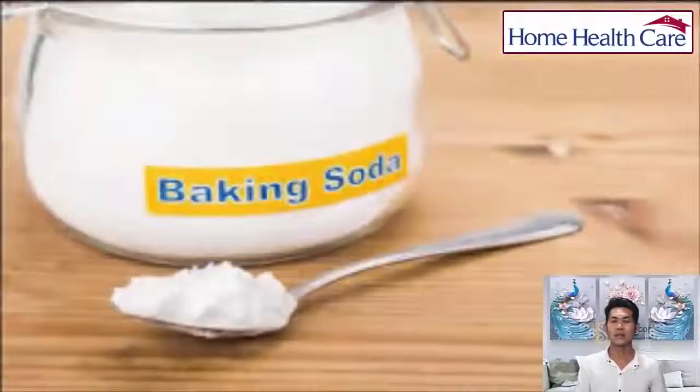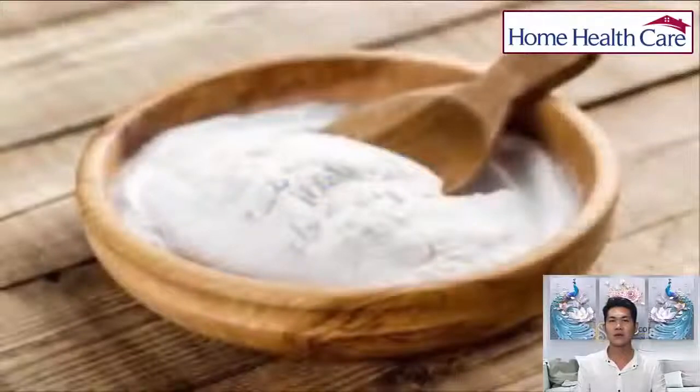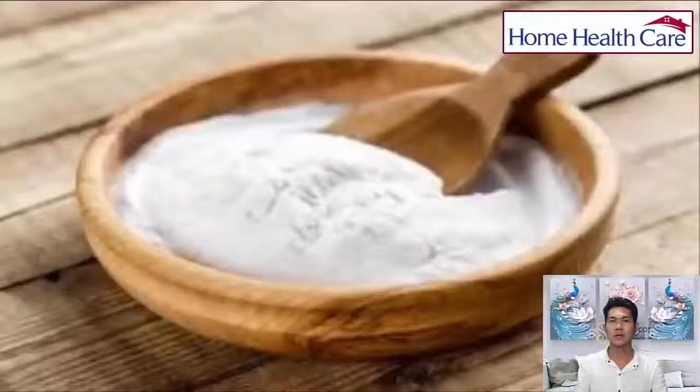2. Baking soda. Baking soda will lighten your hair and also get rid of any chemical buildup from before. The first step is to mix a half cup of baking soda and water to make a paste. Make sure the paste is not too thin because it will slide out of your hair. But if it's too thick, it won't work either because it will dry too quickly. Make sure it's just right and put it in your hair. Leave it for 15 to 20 minutes and then wash it out.